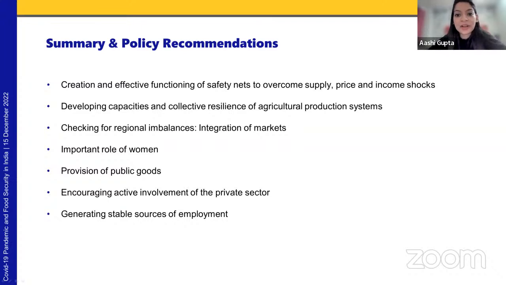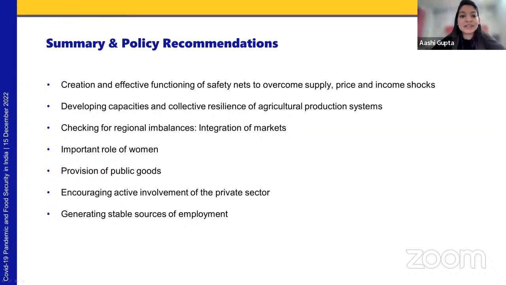Also, we see that a reduction in dietary diversity during situations of macro shocks, such as the pandemic, may unravel a story of limited access and instability of food security among the lower segments of the society. So the regional balances should be checked for by taking relevant policy measures like better integration of rural markets. And we all know that markets play an important role in determining diets, particularly in rural areas, through both demand and supply side effects.